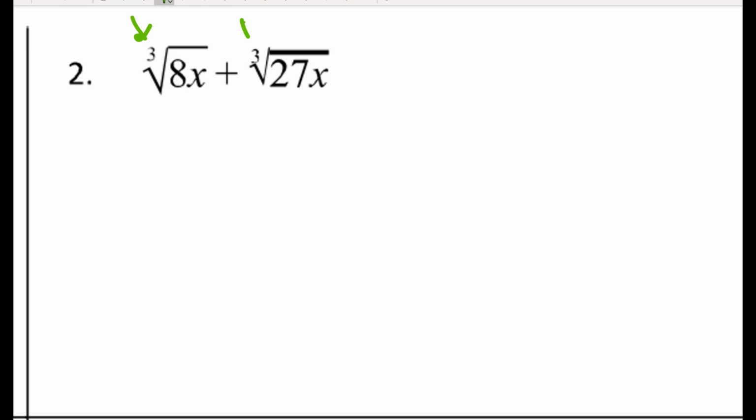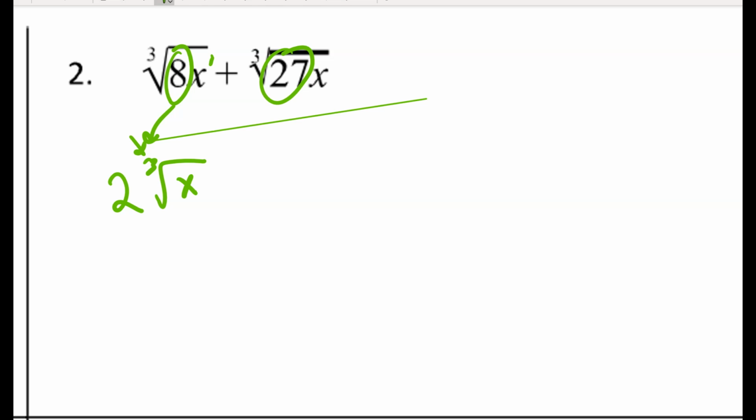For something like here, where we have cube roots, you have to think a little bit harder because those perfect cubes are a little bit harder to find. So let's take a look at an example that works out pretty nicely. The cube root of 8x plus the cube root of 27x. Well, I actually recognize 8 and 27 both as perfect cubes. If I take the cube root of 8, I get 2, because 2 times 2 times 2 is 8. But x to the first is not a perfect cube, so I'm just going to leave that under the radical there. So when I write that, I try to be as careful as I can with the cube root symbol.